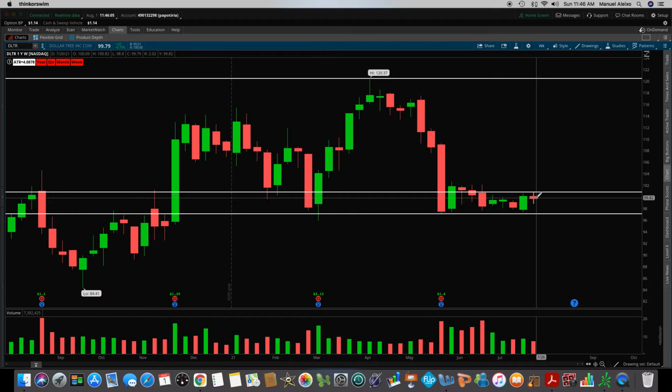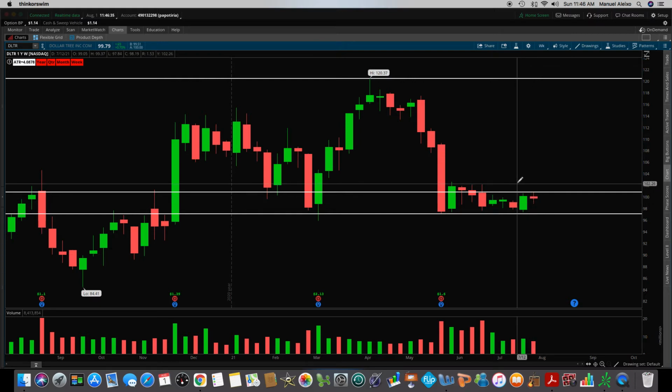So for the family that's in Dollar Tree that asked me to analyze the stock, I do like it. If you're not in it, I'd like it to break $100.82 before I take the trade, knowing that it now becomes the support. So it could break out of here and then off to the races, but again, we don't know. But it has to break this $100.82 area.